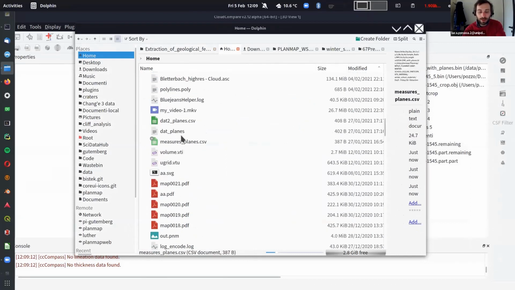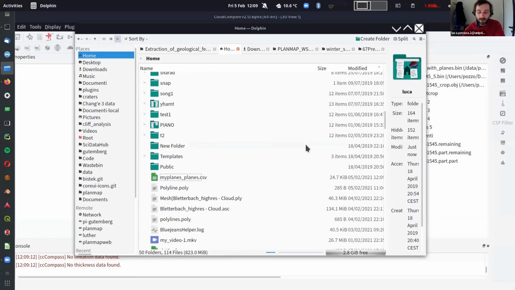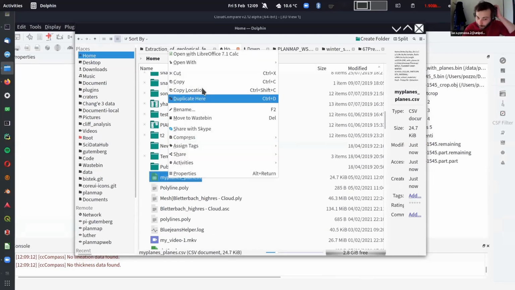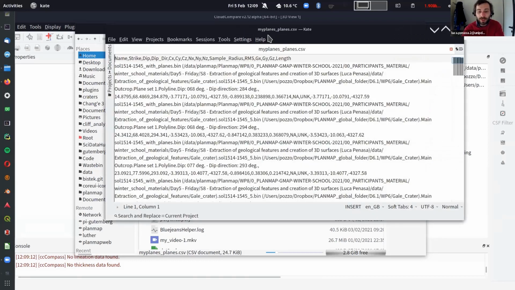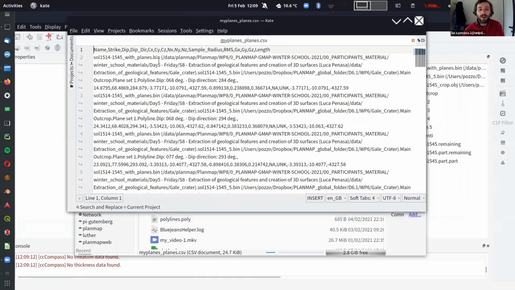Here we are. It created a file called myplanes, that is normally a CSV file, a comma separated file. If you open it up in a standard text editor, you will find basically a table.